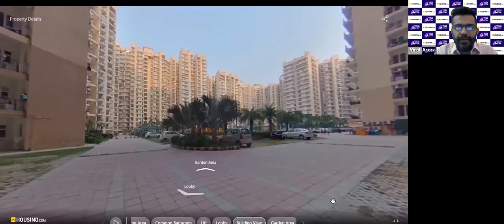This is what the whole project looks like — Nirala Estate in Greater Noida, Noida Extension West. Nirala as a group has been in the market for decades now and has successfully delivered Nirala Greenshire, Nirala Aspire, Nirala Eden Park, and Oasis. Around 2000 families are already staying in these completed projects. We are talking about a 3 BHK property in Nirala Estate, located between the ground and sixth floor. The seller could not join due to a personal emergency, so I — Virat from Housing.com — will be taking you through this virtual tour.